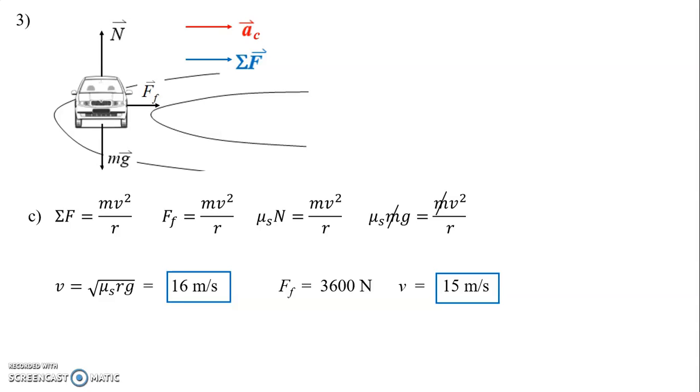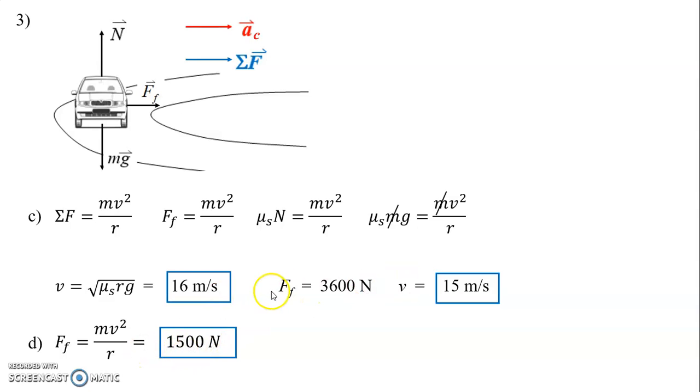All right, so how about for letter D? Now, it's the same car traveling the same track, but all we do is we change the tangential speed. How much friction? Well, even though it is a static friction, which can have an inequality, has a whole range of values, well, the force of friction is mv squared over r. So we're just going to find a different force of friction. The 3,600 newtons is the maximum it could possibly be. We're just finding a different number. And so we'll just put the numbers into this equation, and you should be getting 1,500 newtons.